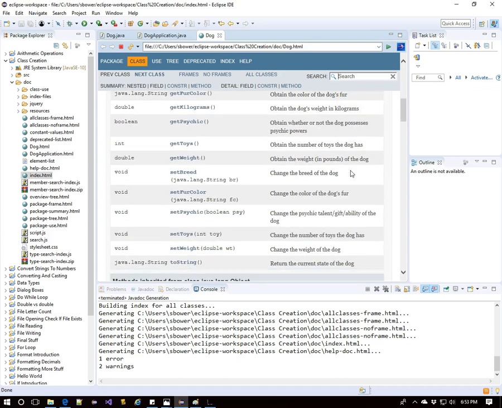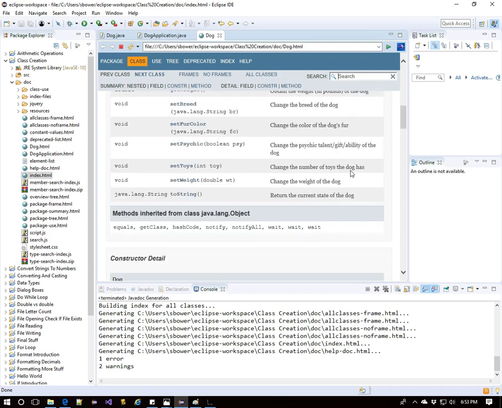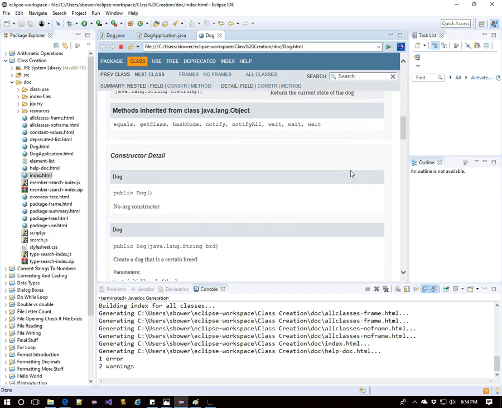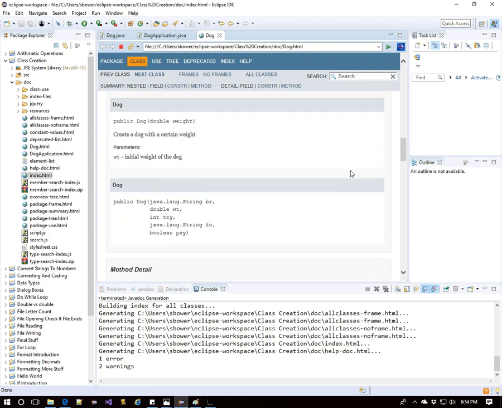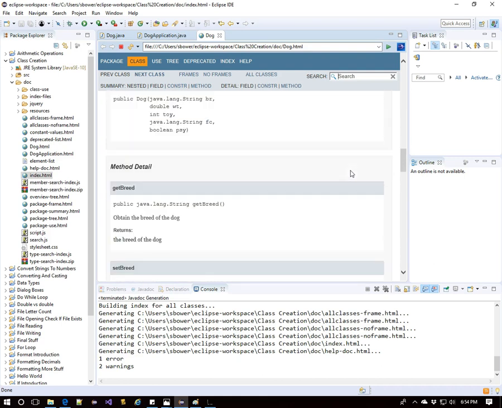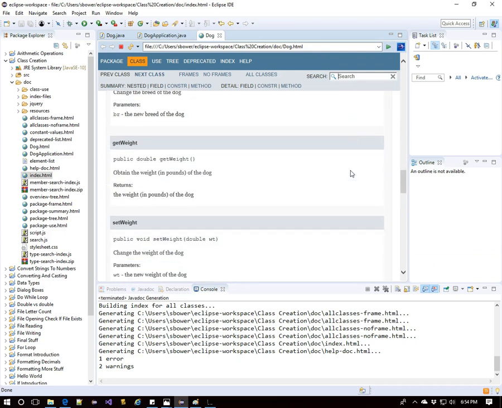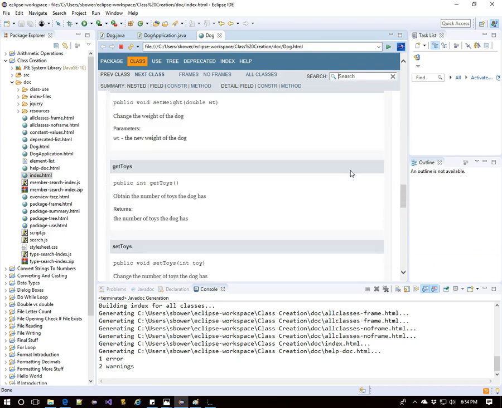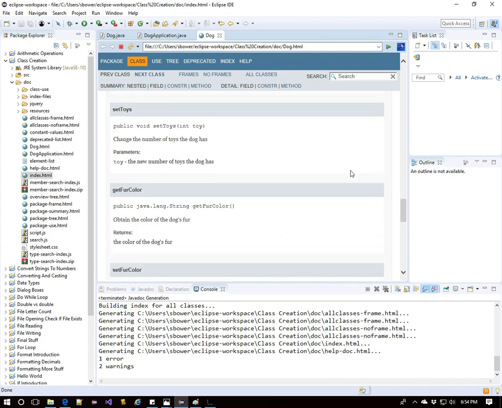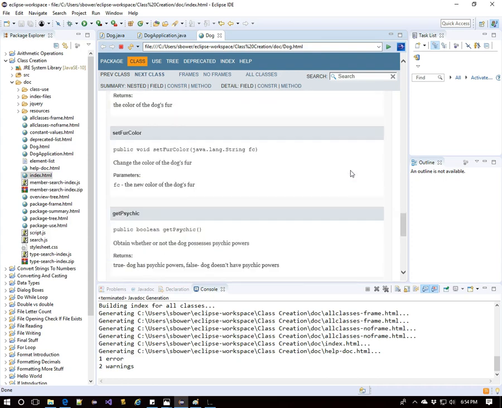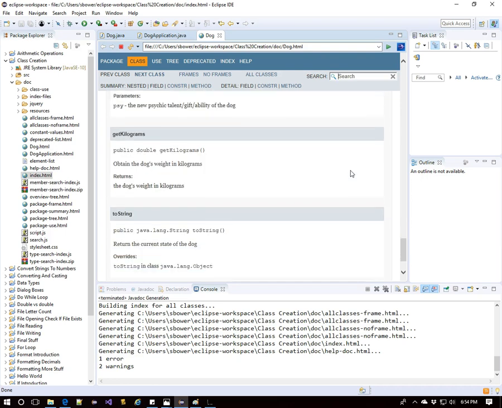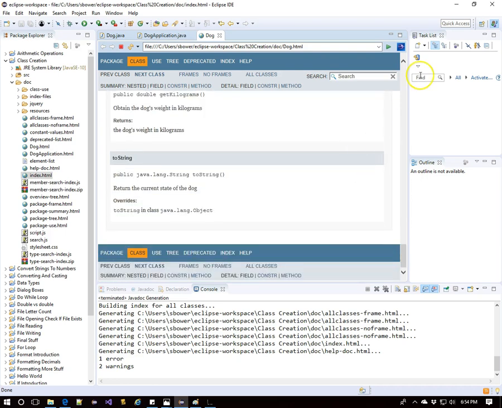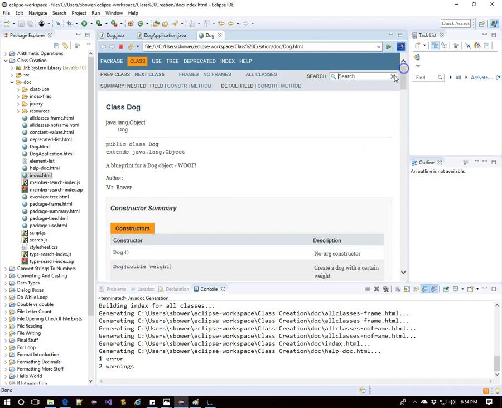Notice that it has the descriptions we had, it has the return types for the methods. We've got details on the constructors, just as we wrote them in the Javadoc, and it's very easy for someone else to read and see what we did. You can learn a lot about the dog class from this Java documentation, instead of trying to read all the code in the dog class. Very useful for someone who hasn't done anything with the dog class.